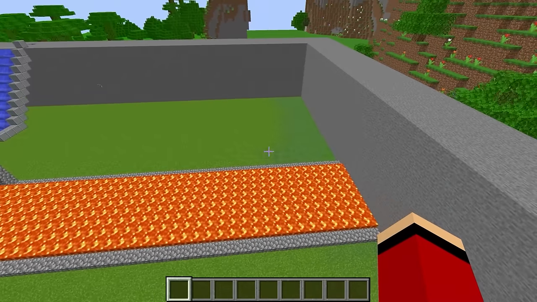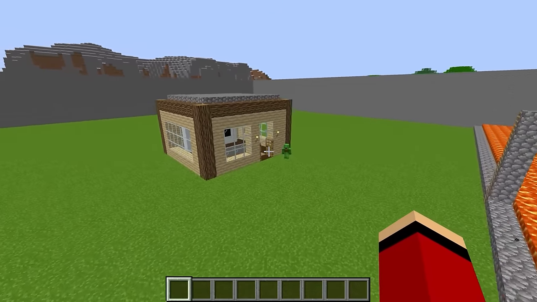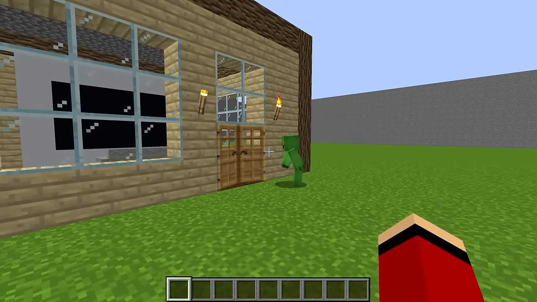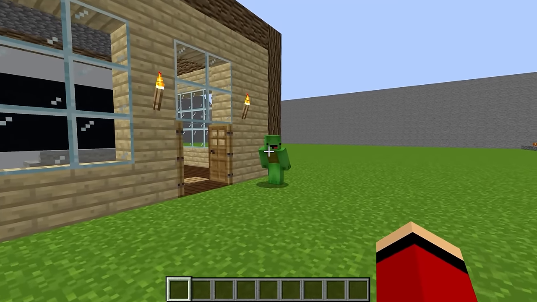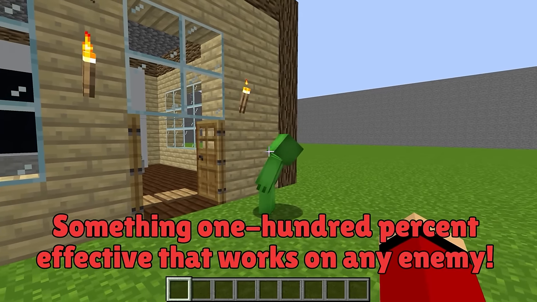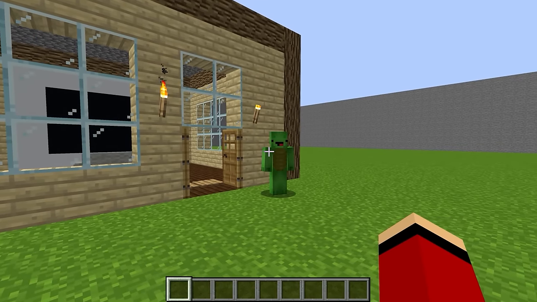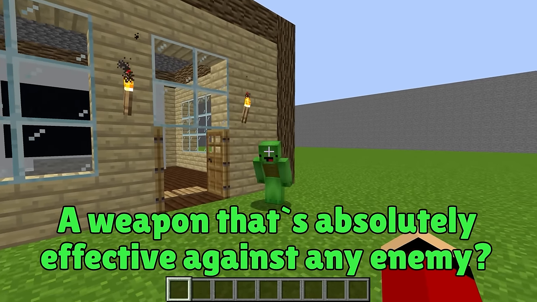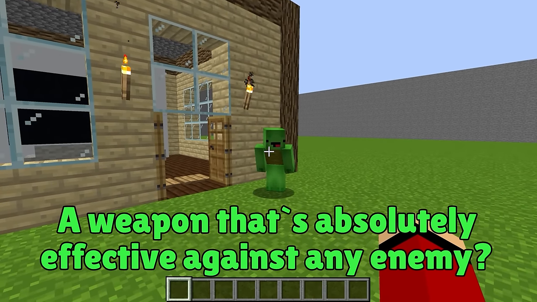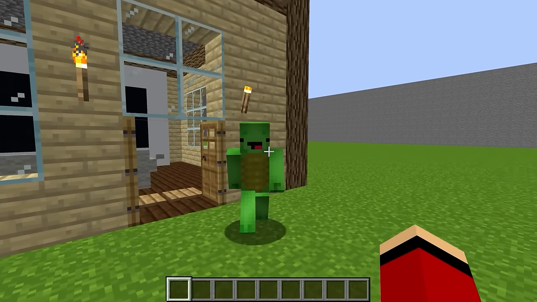Let's take it easy and get some sleep while we wait. Mikey, hang on. We can't be too safe. Just in case, we need to make the ultimate weapon. Something 100% effective that works on any enemy. We still have about 5 hours left in the day. A weapon that's absolutely effective against any enemy? What is it? You'll see. Let's start at the back of the house.